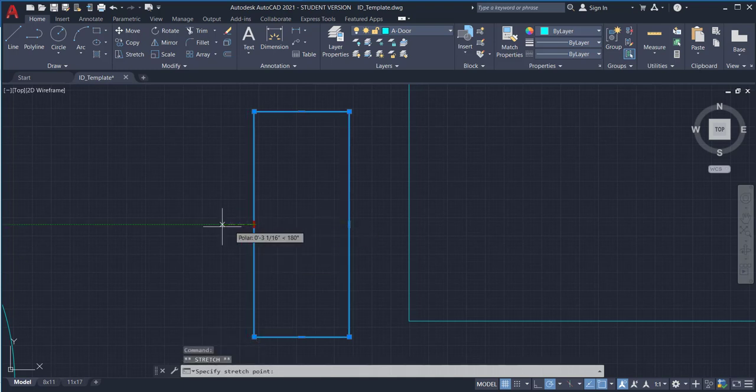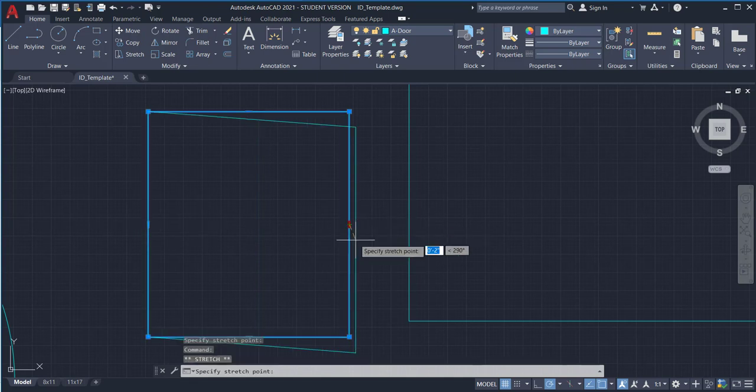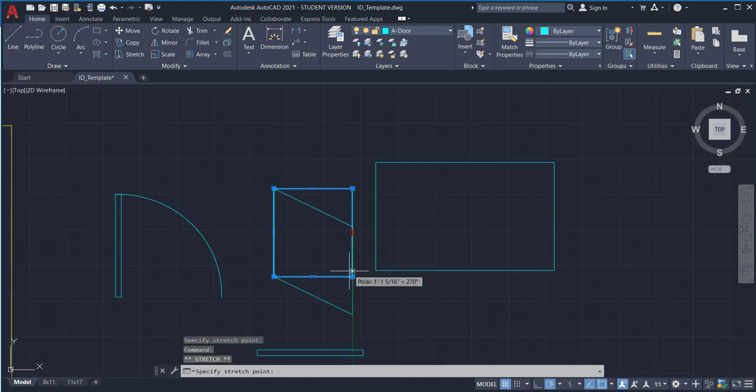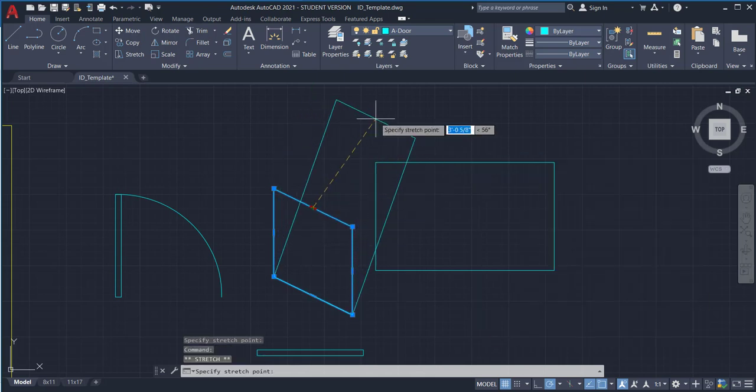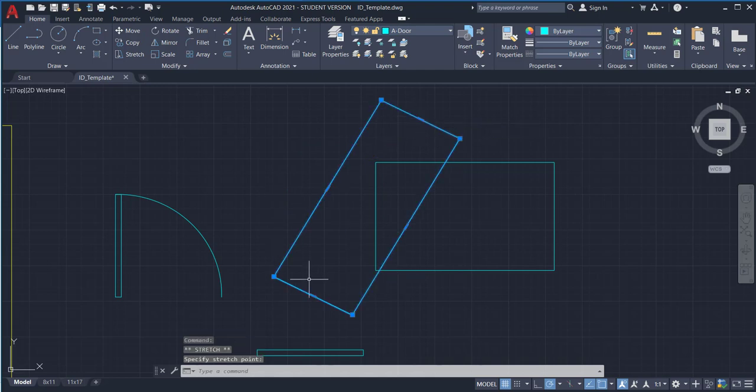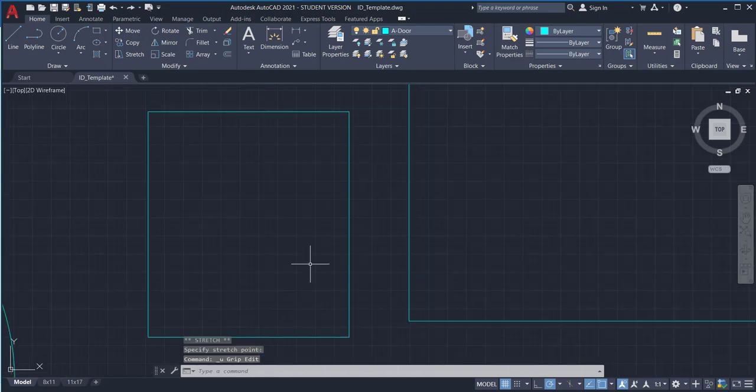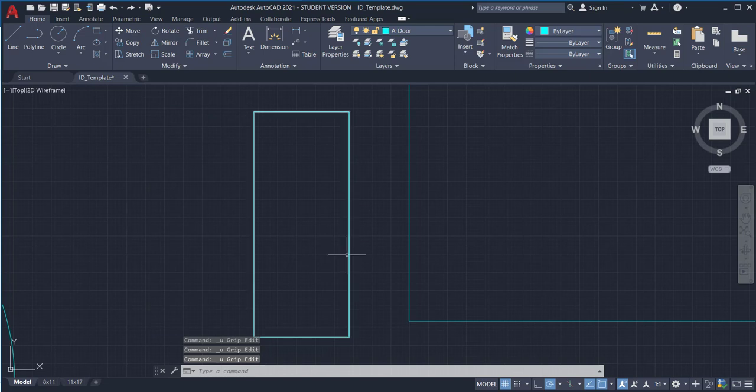If you click on those grips, it'll help you extend or elongate or even turn it into a good rhombus. Look at that rhombus. Oh yes, that's very nice. So you can actually manipulate it to do a lot of different things. Control Z to get back to where you were.